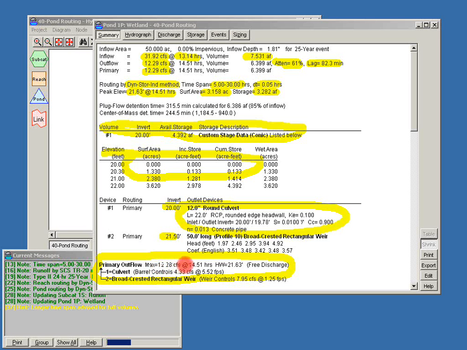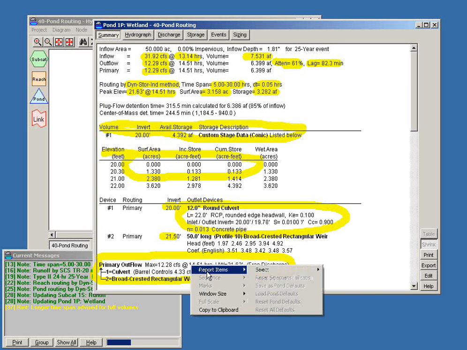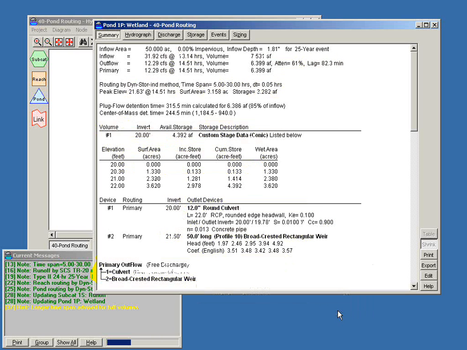This calculation may also be different because it's using the headwater and tailwater elevations that occurred at that closest time step in order to do this analysis. If you use smaller time steps, then you can reduce the differences between these two. But just so you know, those results can be different, and that's normal. If you don't want to explain that to a reviewer or someone else looking at your reports, then you do have an option to right-click and go to Report Items, and you can deselect Device Flows, and it will remove that detailed analysis from the report if you'd prefer not to see that.